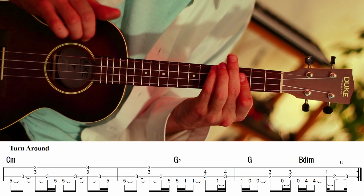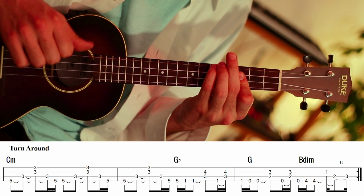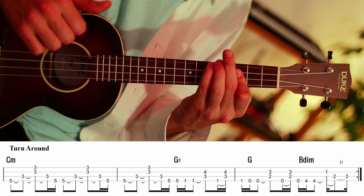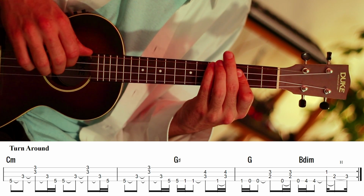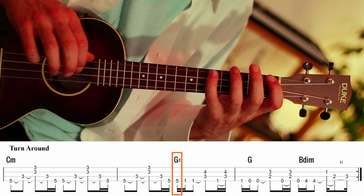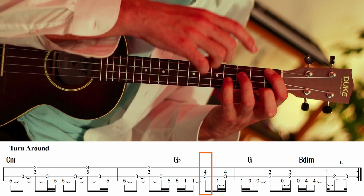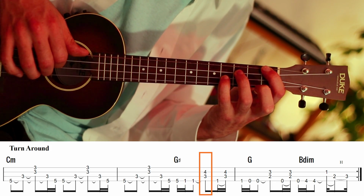Alright. And one more funky thing right here is that the first hit of the thumb on this rhythm, we're playing whatever it was used in the chord before that. All right, so you can see here that where it goes to G sharp, we actually play C just for one and then getting to G sharp. All right, and after that, ring finger on the 3rd fret of the C string, pinky on the 4th fret of the E string.